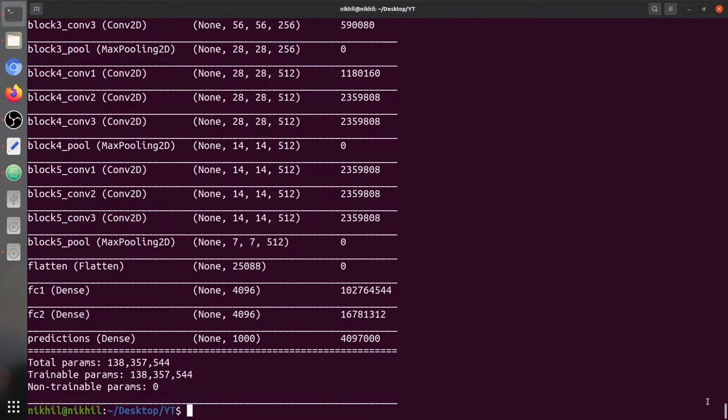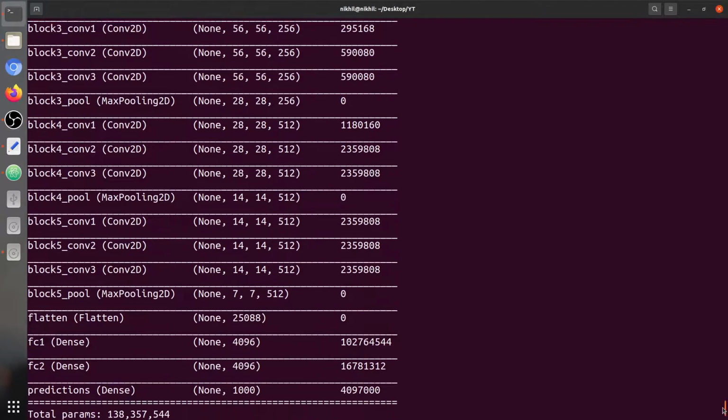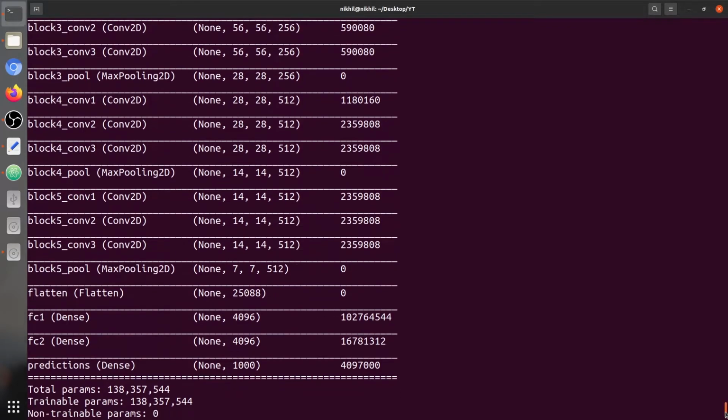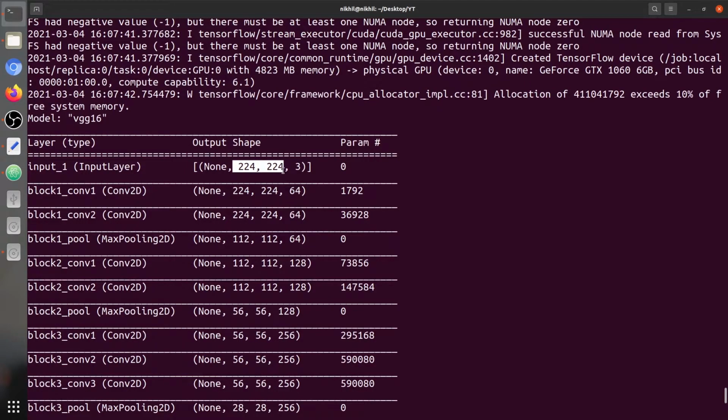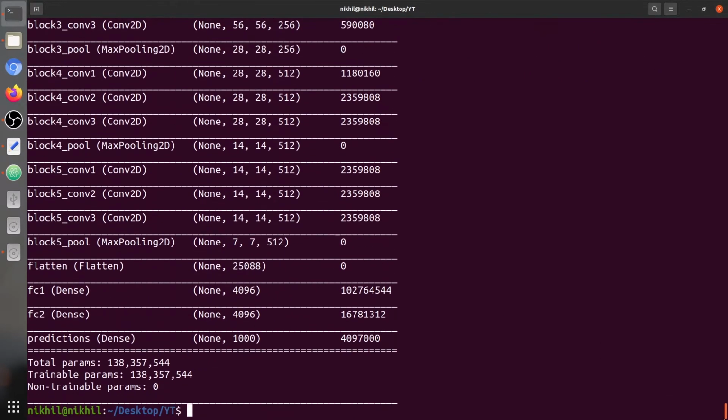Okay, so you can see this time we have something good. These issues are because of shape compatibility. We also need to check the shape. You can see the input shape is 224 by 224, and this time we have got the classifier or the dense layer. If we set include top to false, we would get features till here, till block5_pool.